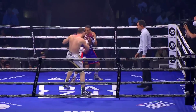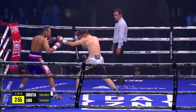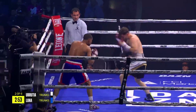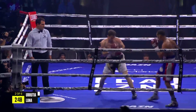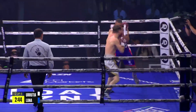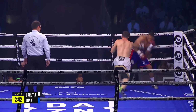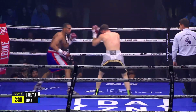So, gum shield inserted, and the second round is underway. Can Luna now build on that authority from the opening round? Brilliant counter-punching display with a couple of beautiful left uppercuts and then the right uppercut, which caused that problem right at the end. And again, he's on target in the early part of the second round. Yeah, two lovely shots there, Mike. The uppercut followed by the right hook.